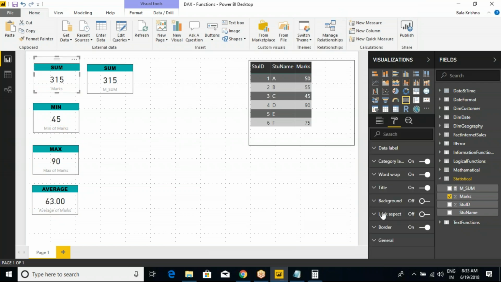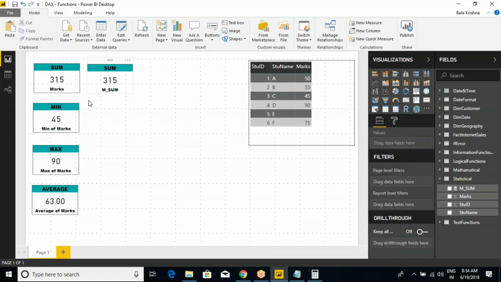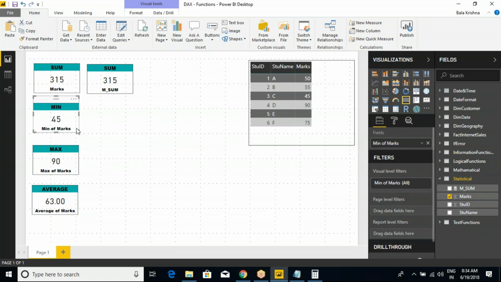What is that icon? Category, I guess. It's visible. Okay. So format painter like this. Format painter, same as MS Word. No need to worry. Perfect. So now I could see the actual values also. I'm displaying both title and then category. That's okay. So the next one, I'm copying and pasting the minimum also.